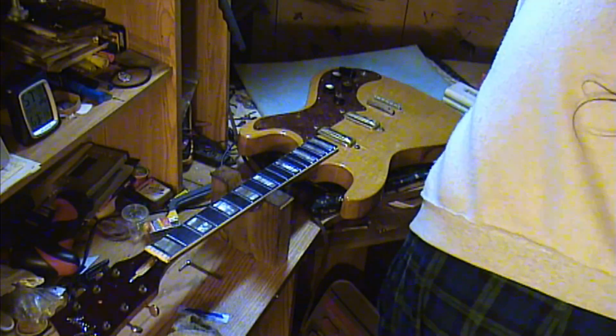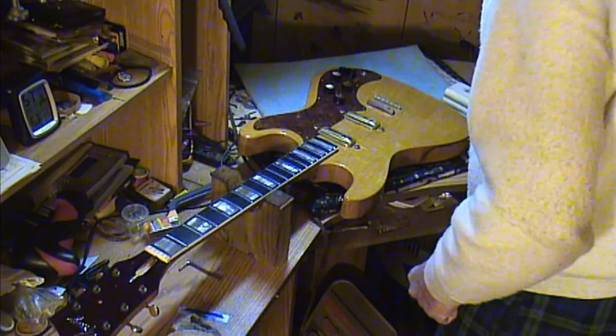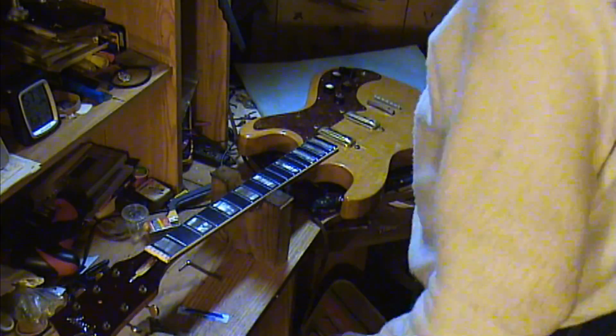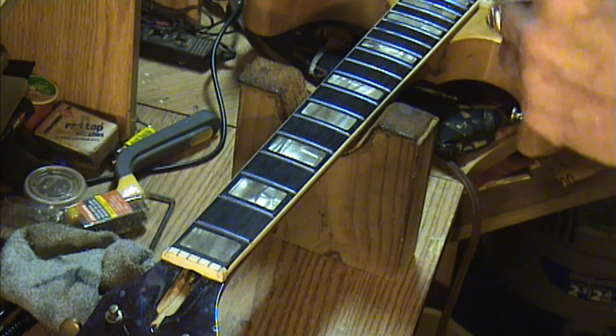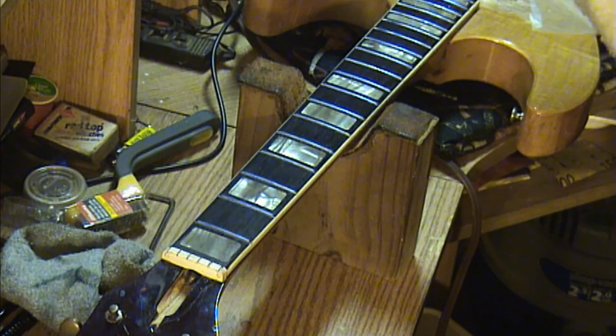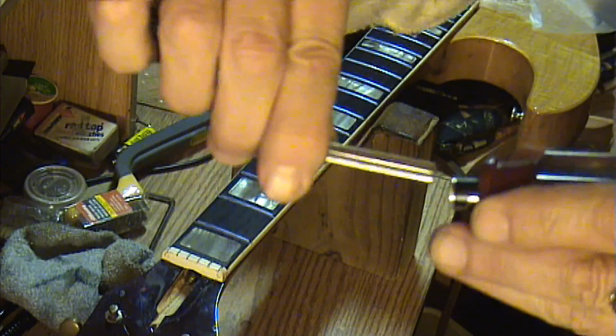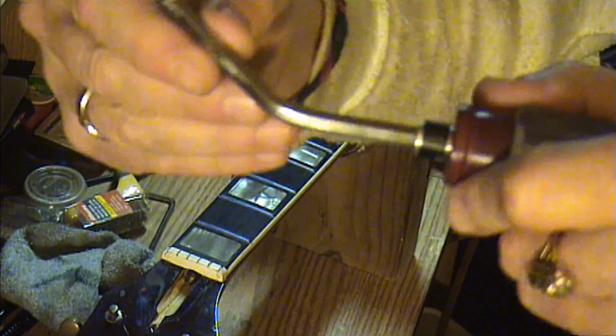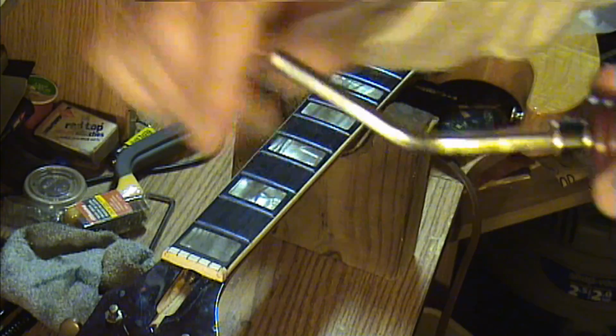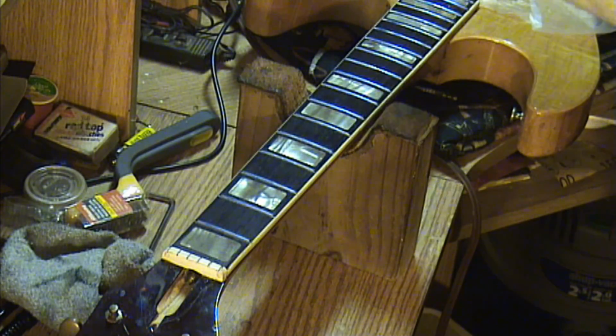And it is flat. Alright, I didn't get a crown file out. Let me go do that, and I'll bring you right back. I showed you all these files a bunch of times. Warned you about what happens when you buy them. This thing's got 150 grit and 300 grit, okay? This right here is 300 grit, so I don't want to start with that. I want to turn it over, pop it back in here. And this is 150 grit right here. Let me look and make sure.